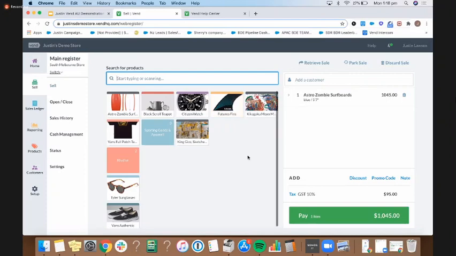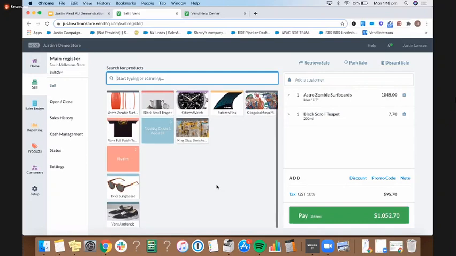Every now and then, if someone's buying a takeaway 6-pack, we do have a barcode scanner already. So I'm guessing that if I scan that and set up the SKU in this system, then it'll come up as well. 110%. You just scan it, it'll beep, and it'll pop straight over into the cart. Beautiful. Nice and easy.